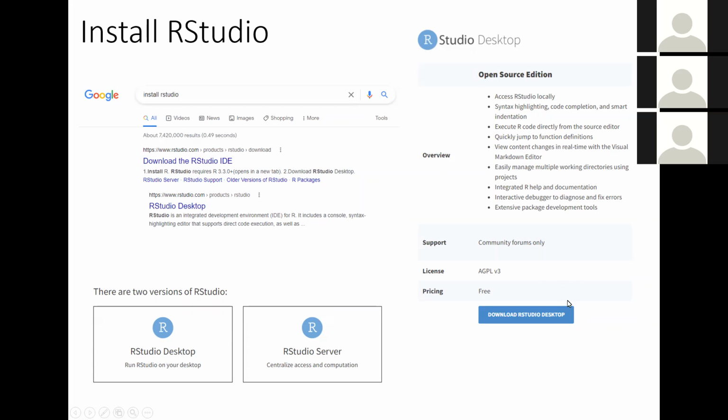And you can install it. This is free software. The good thing is that R doesn't require any money. There is no license expiry. It's all free, open source, and there are tons of libraries and tons of free applications that we can use in R. And RStudio is actually the programming interface that we'll be using to work with R. So these are the two pieces of software: install R and install RStudio.